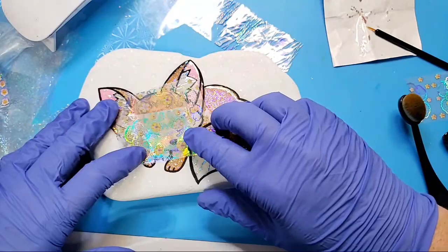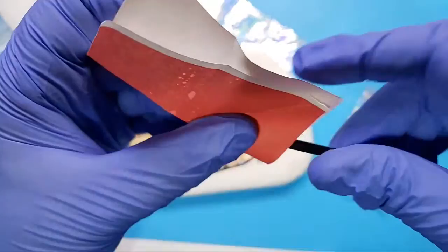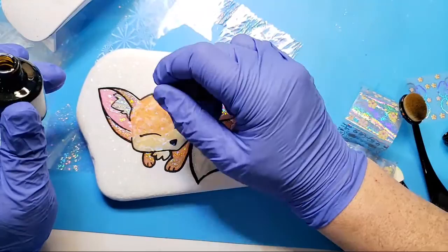So, yeah, that's what we'll do. So I'm going to put on the glue and then we will lay it down. That's pretty empty. Nail art foil glue. Yes, thank you, Amanda. I get spacey headed. I'm sorry, I lose my words a lot. Brain fog.